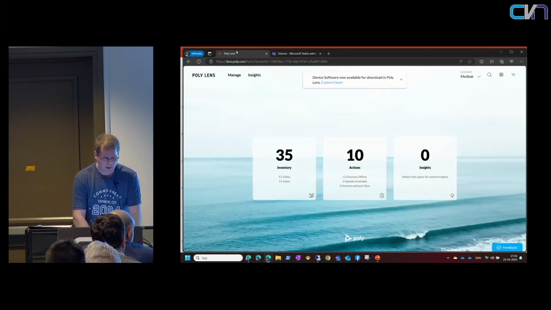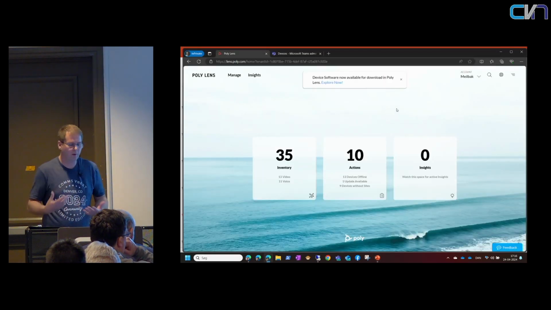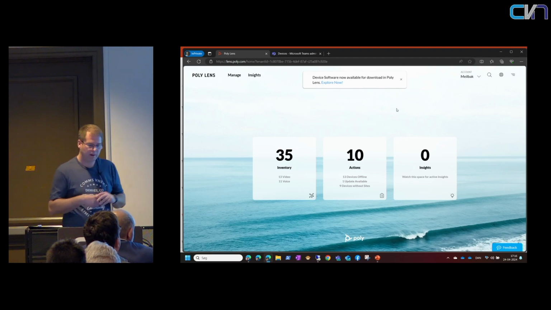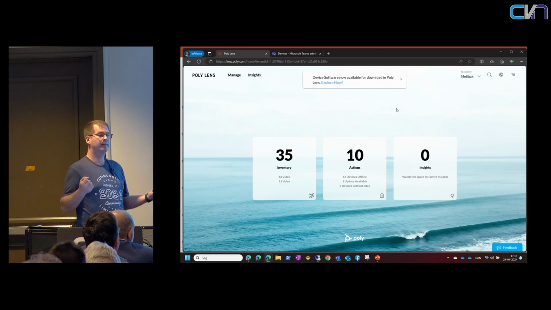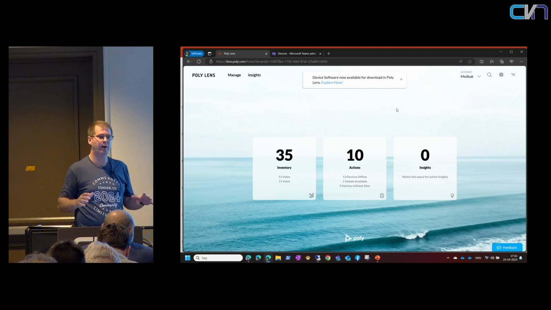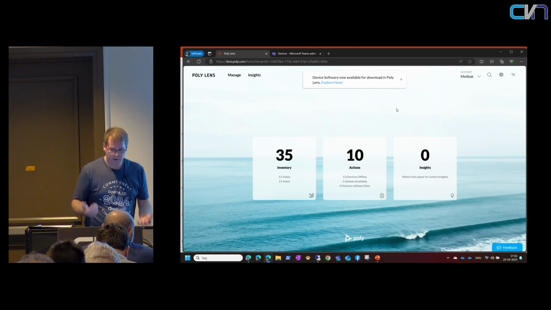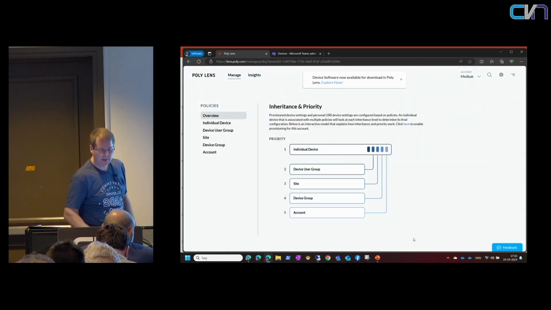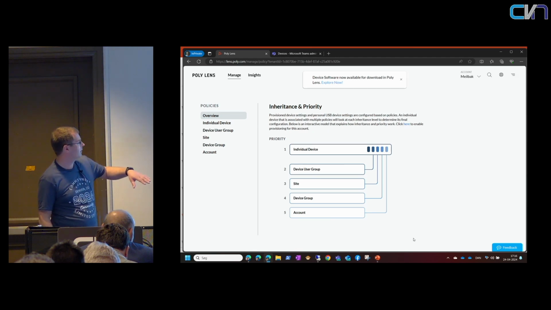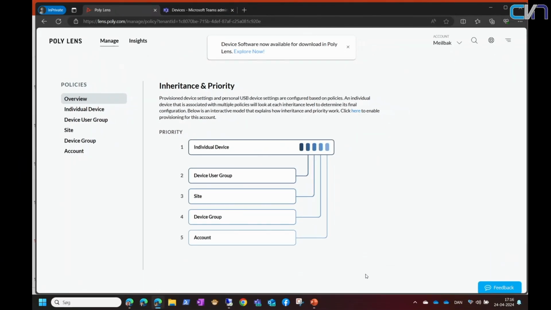But when you have Poly Lens in here, you get an overview of it. And we have the DHCP option coming in, so a device would automatically be registered into a Poly Lens cloud. So you don't need to do anything if you've configured it up. Very smart. Then the device registers in here, and then we have options for different policies. And there's a tree here with the policies, and whatever we add here, we add on top. It's not like in Skype where it's either-or. We are building on top of it.